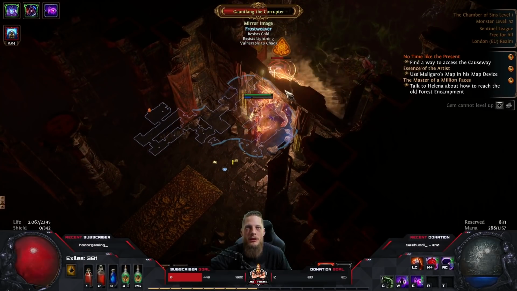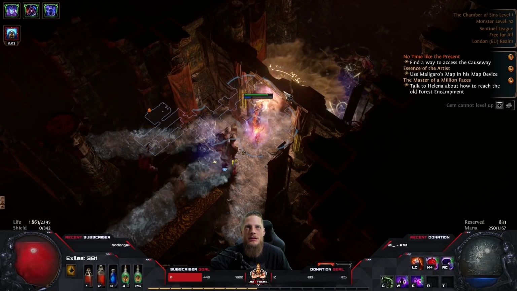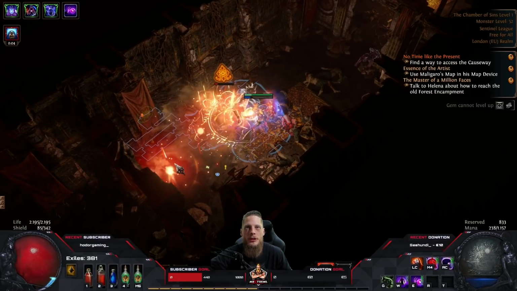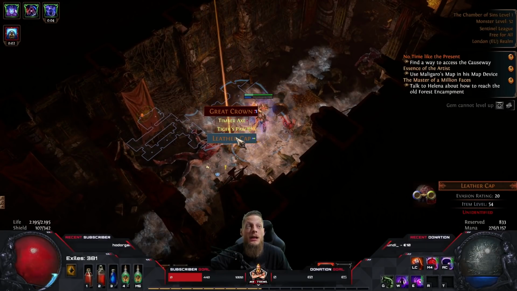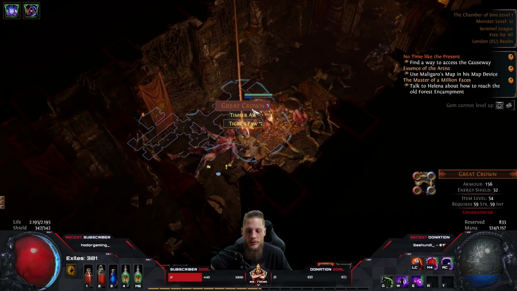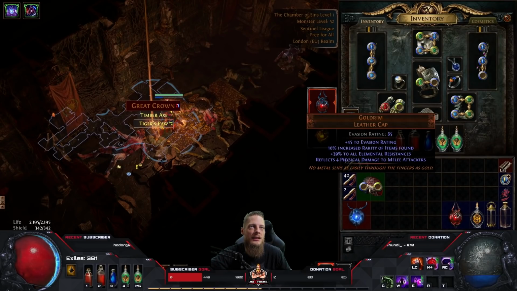Oh, there's my tabula. Yo, what? Abby? Yo. A gold rim. 39 Ulris.